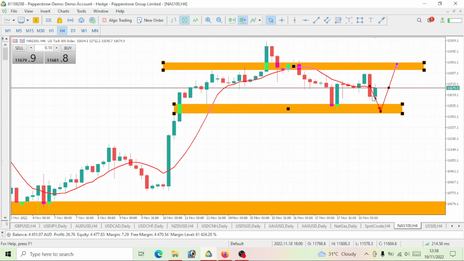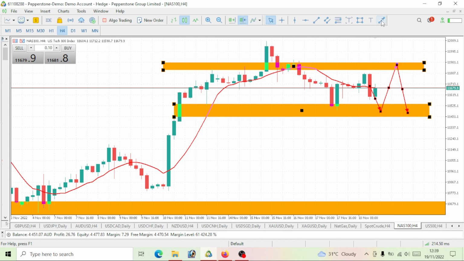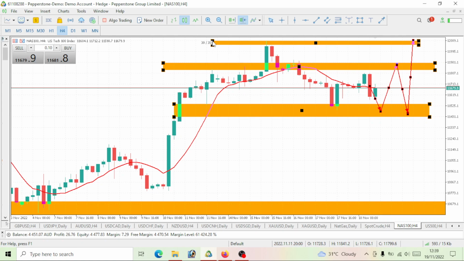So you can see price drop to this level, then you can take it up to this resistance, you can take it down to this level, until price moves up and breaks above this resistance level here. Once price breaks above this resistance level, the next level we will be watching out for price to tap is this level of 12,000. Like I just talked about, we believe price will get to a level of 12,000. So let's see if price will actually range within this level. Once price can break above this level here, the next level will be 12,000 for our NASDAQ 100 to tap for this week.